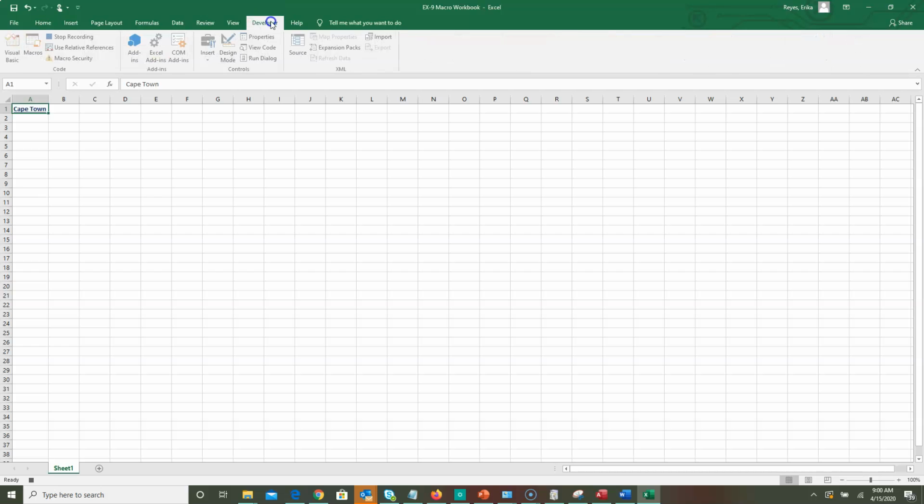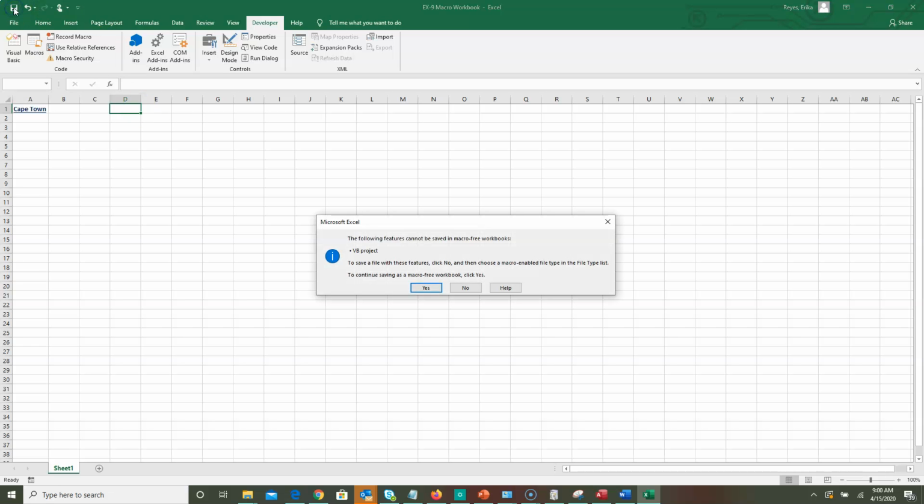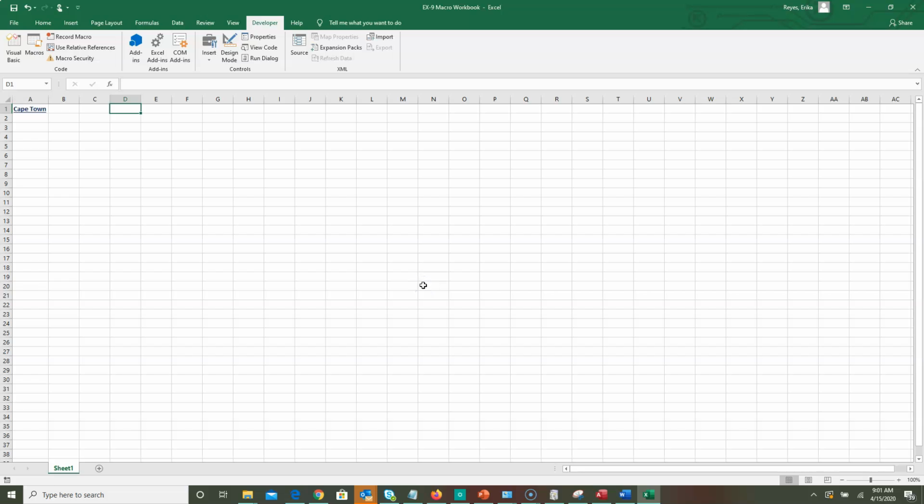And then you're going to stop the recording. But for that, you have to go back to Developer, and then you're going to say Stop Recording. Okay, and then now on the left side of the status bar, click on D1. So this is D1 to deselect, and then you're going to save it. You're ready to say yes. All right, so now I'm done with Excel 206. You're going to have, again, some screenshots just so you can compare with what you have once you finish Excel 206. And the screenshots are Excel 207.